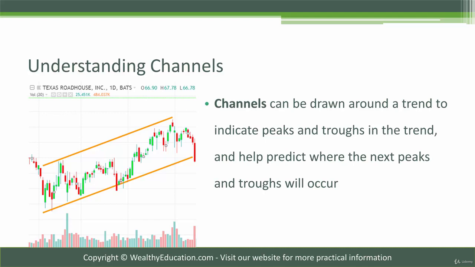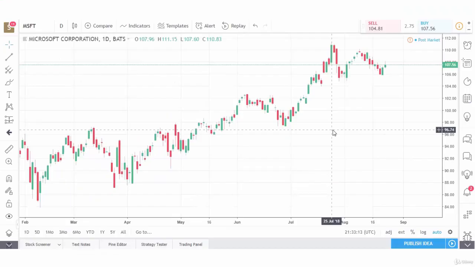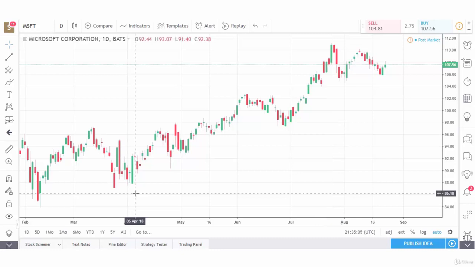These lines are easiest to understand when looking at actual charts, so let's go ahead and jump right into the examples. We're going to be using a chart of Microsoft for our example today. And as we talked about with support and resistance lines in our last video, trend lines can be drawn over a variety of time frames. For this example, we're going to be using a daily chart, but you can also use trend lines on weekly and monthly charts, and you can also use them on hourly charts, 15-minute charts. It doesn't really matter. As we can see with this chart of Microsoft, this stock is in an uptrend.